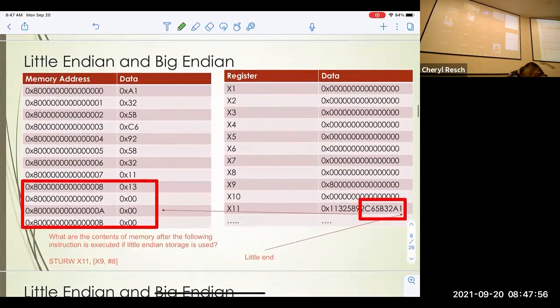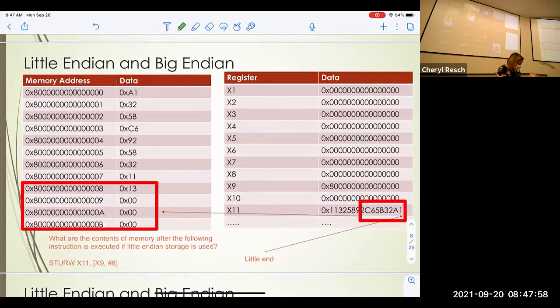So there are different widths you can do. A word is 4 bytes. Okay. So what load word or store word is going to do is the same deal.